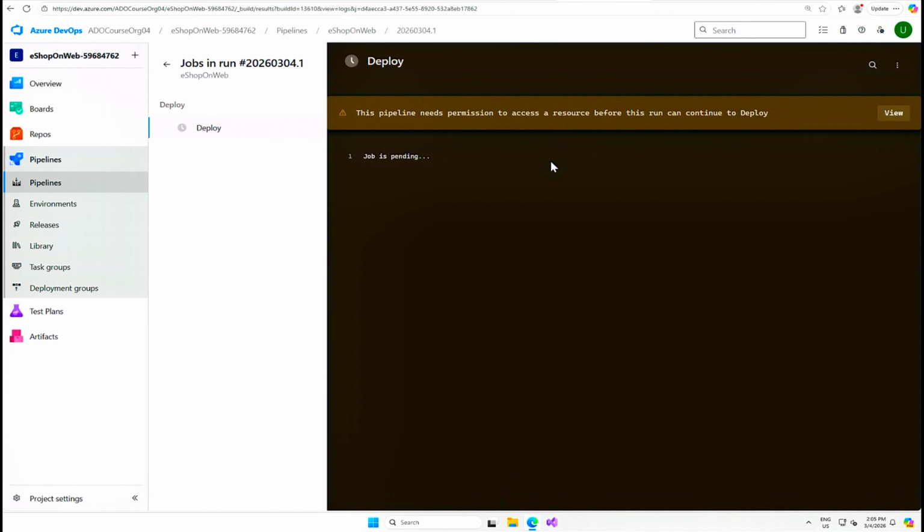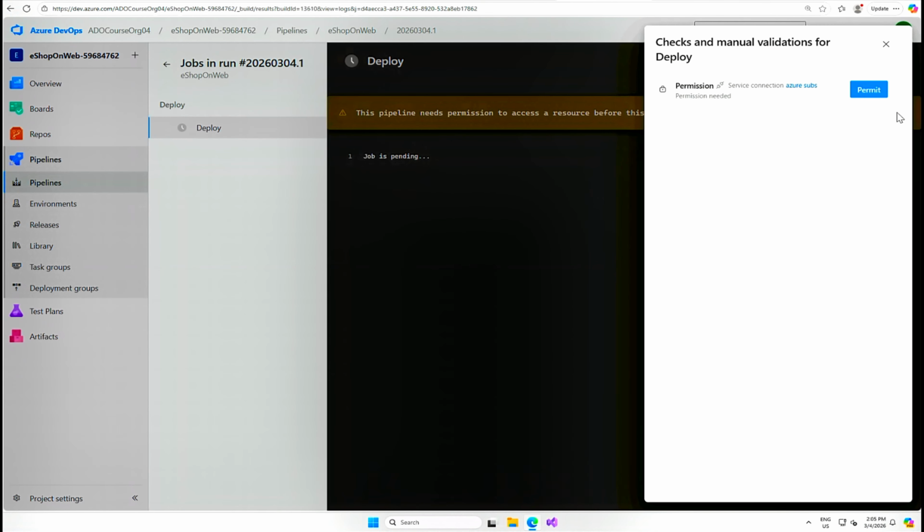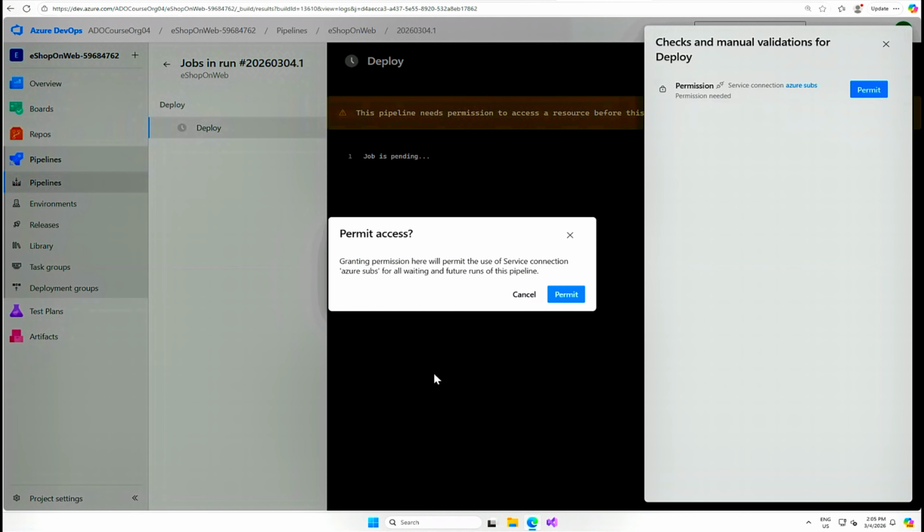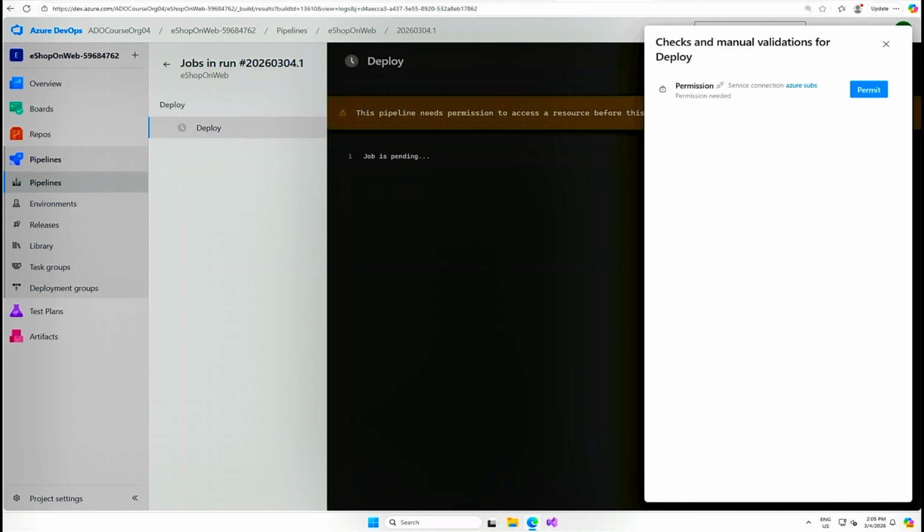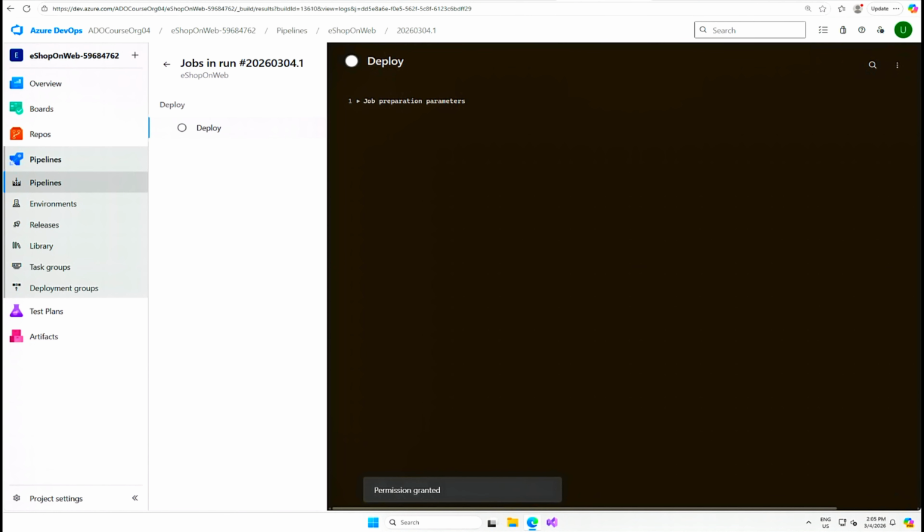So pipeline needs permissions to access a resource before this run can continue to deploy. So select view and it needs some approval. So select permit. Again, this permit access. Now deployment is in progress. Let's come back when build is complete. Deployment has been completed. Let's go back.